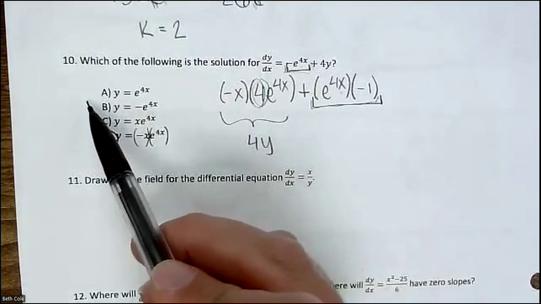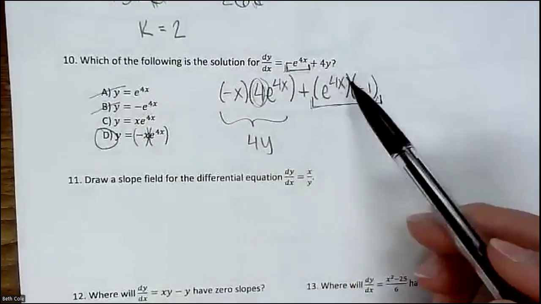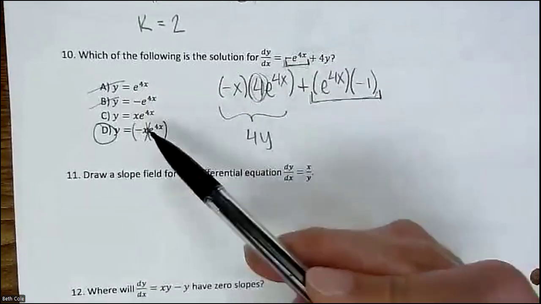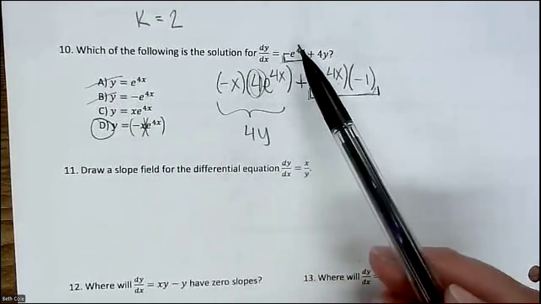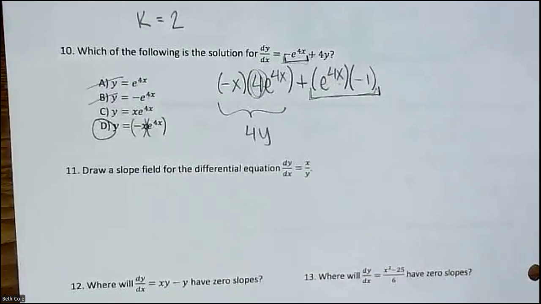To be clear, A and B don't make any sense because they aren't even a product rule. So you won't get a plus in there. So you can kind of narrow it down to these two. And do you see how there's a negative? Like, you're going to be able to narrow it down.